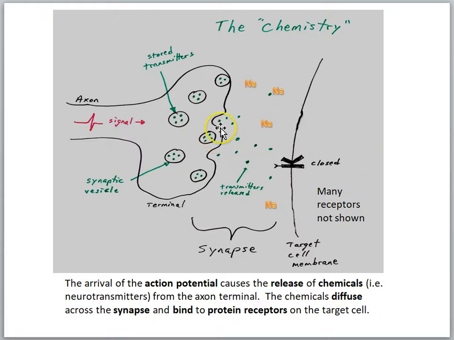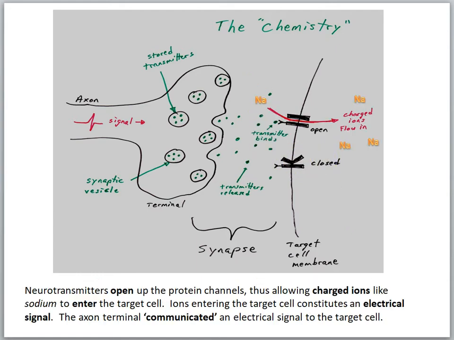So we've got neurotransmitters being released from the axon terminal. They move across the synaptic space, and they're going to bump into the target cell membrane. But on the membrane are lots of channels, these receptors, that have a binding space for that chemical. And if the neurotransmitter binds to the receptor, the channel opens up, allowing the movement of charged particles into the cell. And that'll look like this. So here we have the neurotransmitter has connected to the receptor. The channel opens up, and this allows sodium ions to rush in.